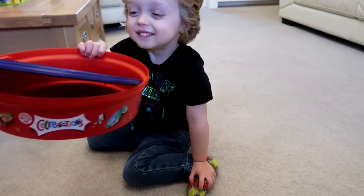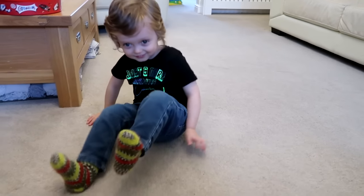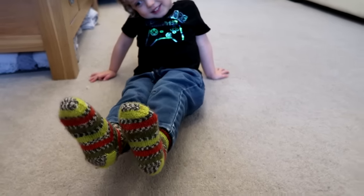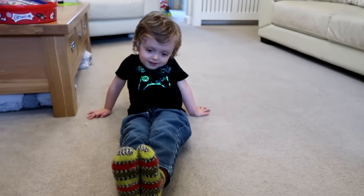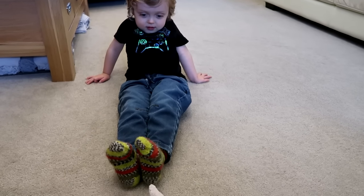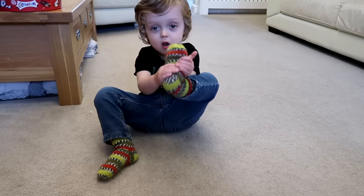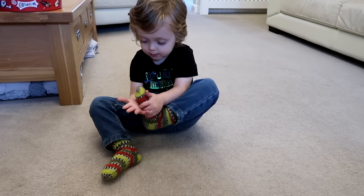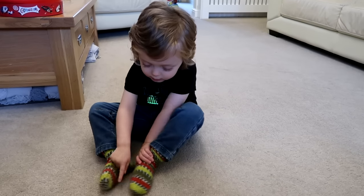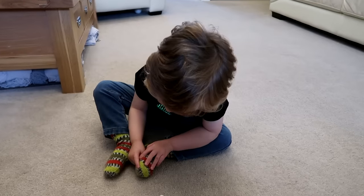An empty box of chocolates, that's not it. It's your new socks on your feet, isn't it? Show us your lovely socks. Look at those lovely socks. Sheila made those for you, didn't she? She made a brilliant job of them, and I think they're West Yorkshire Spinners. Yeah. But aren't they pretty colours? What colour are they? Rainbow. They're like a rainbow, but they're only a couple of colours, so they're not all of the colours of the rainbow. There's yellow and red, isn't there?